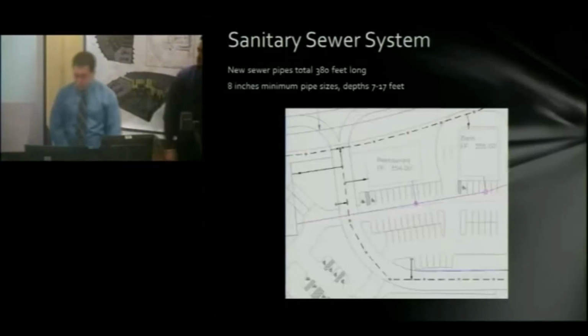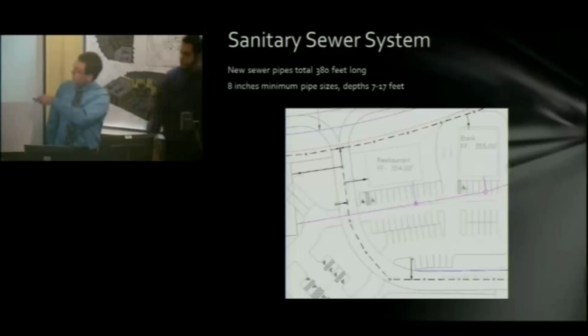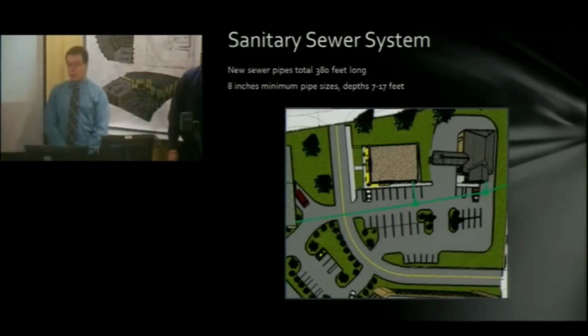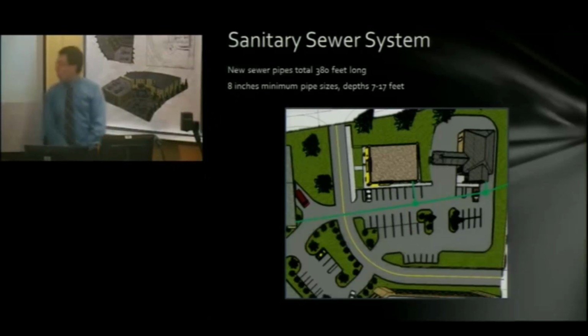For our sanitary sewer, we just decided to make a complete straight cut in to try and minimize the length of the pipe. I think we ended up with about 380 feet in length with all these connections. They were generally a little bit deeper than the rest of our pipes, which is common for a sanitary sewer in order to stay within regulations underneath a water line.